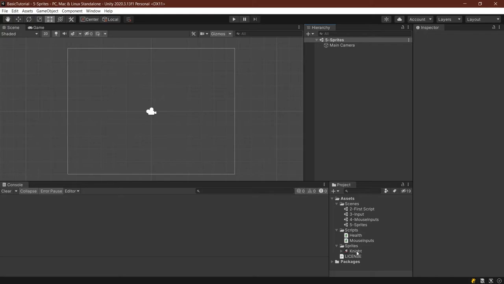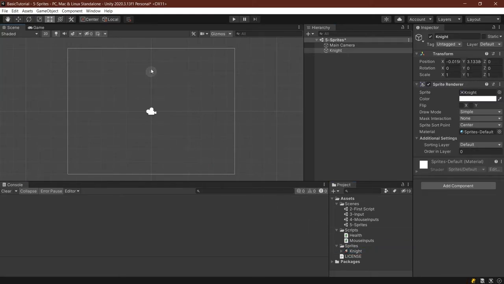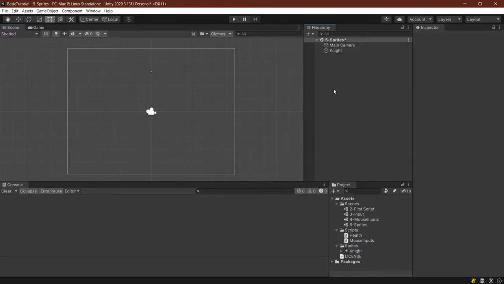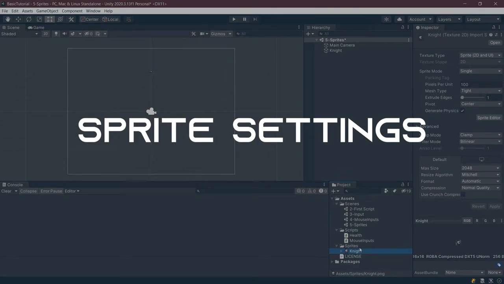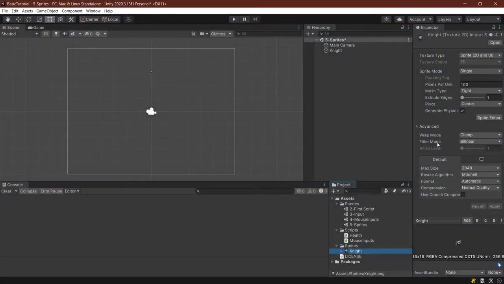And what we'll actually do is take this knight and drag it into our scene. Now what you can see is that it's a tiny, tiny person here, like really tiny, but we will fix that, no worries. So selecting the sprite down here again, you can see there's quite a few options here. The first thing you note is that this is Sprite Mode Single. This simply means that this image contains one single sprite. There are also things like sprite sheets, where you have multiple sprites in one image, then you would select Multiple. Polygon we will not talk about at the moment.